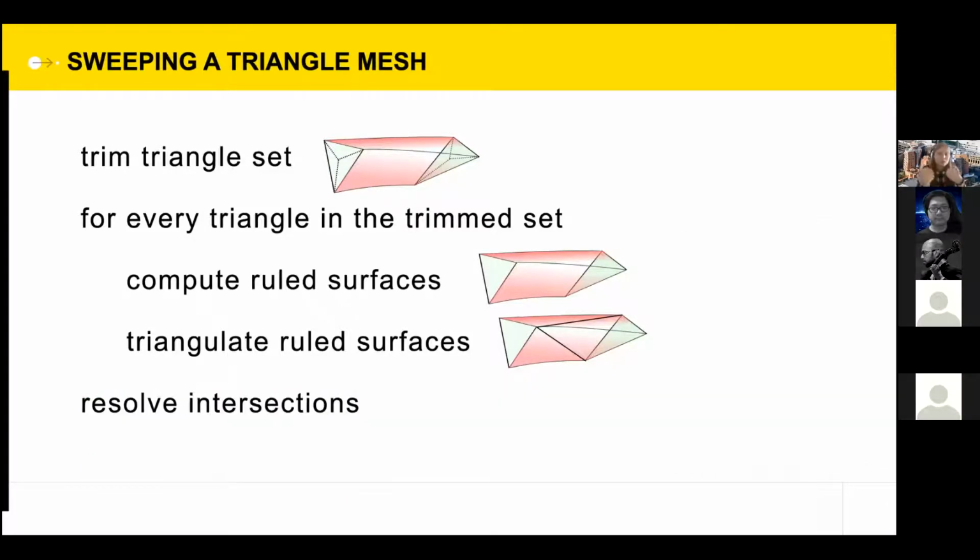So having to resort to these approximations of converting from one thing to another and then back to the first thing may seem a little disappointing, right? After all, if I had just told you about swept volumes, you might have thought that it was a pretty easy thing to compute. So there's another line of works that focuses not on approximating the swept volume, but on computing it exactly. But they do it for very specific shapes or very specific trajectories. So they restrict themselves to be able to compute them exactly.